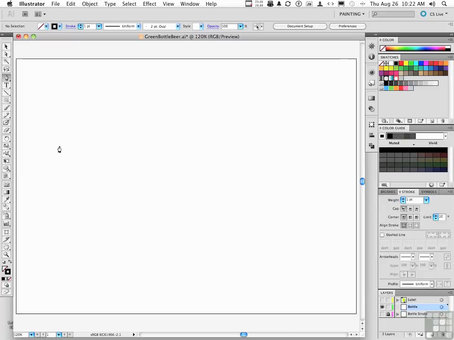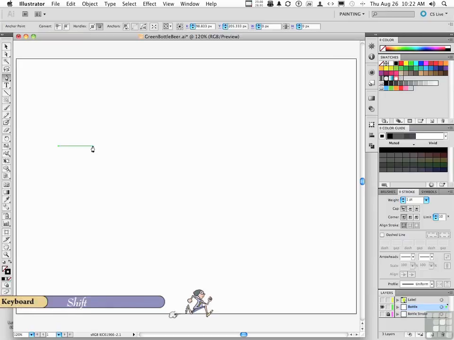Click right about here. I want you to move to the right, and I want you to click again, and it doesn't have to be exact, but somewhere around here. But also, hold the Shift key down so you draw a perfectly straight line. I want you to move up and over about this much. Just move up just a little bit.